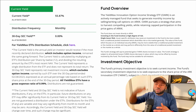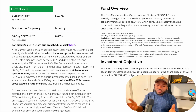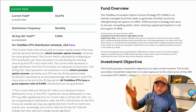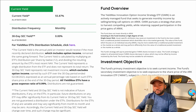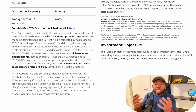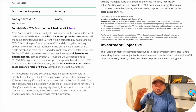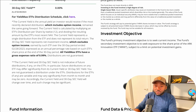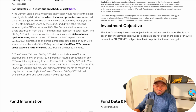So whatever they do have, of course, because you're writing a call, that means you have to give up your shares in terms of price. You're not always going to keep up with the price. The more the price rises, of course, you're missing the growth of that fund per se, because you have to give up your shares because you're writing a call on it. That's the way options work. But your main goal is not about growth. It's more that you're looking to capture the dividends, right? So you're not looking at potential growth, and that's what most people investing in this type of fund understand. And if you don't understand that, then maybe you shouldn't be in this fund to begin with, right?